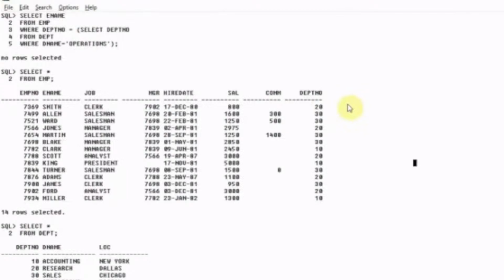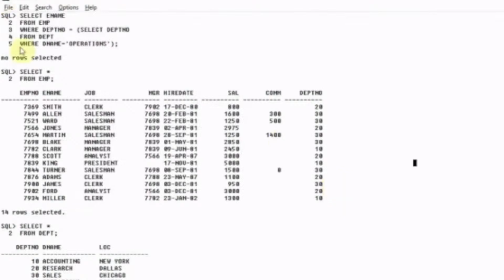So that's why here it will be returning 40, because the department name is operations, and it will come over here, department number equal to 40. So in this table it will try to find 40. If it is matching, then it will return the name, otherwise it will not return the name. So in this case the answer is no row selected, because there is no such department listed in our employee table which says department number equal to 40.